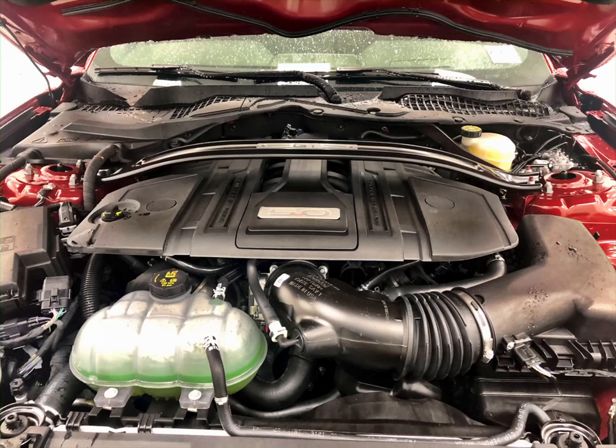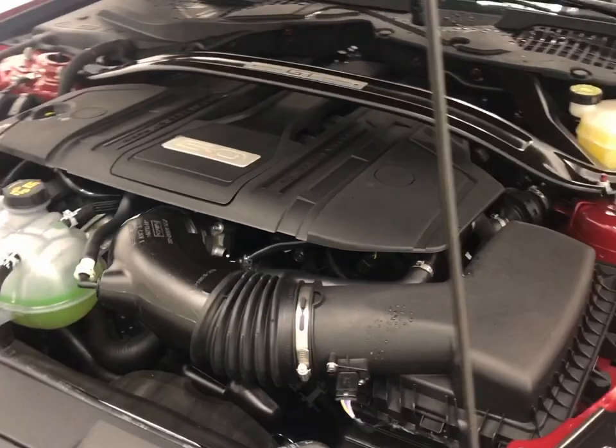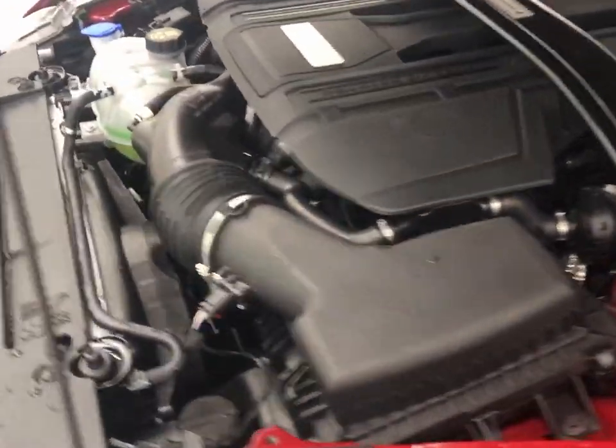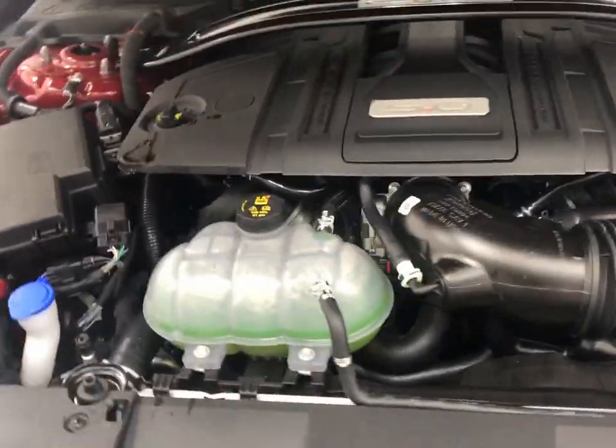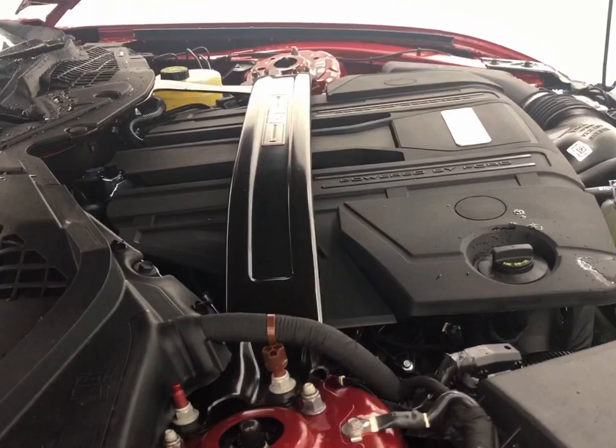Again, it has 460 horsepower and it even states it on the window sticker now. That's a beautiful photo of the 5.0 engine. I love this car — this is all I drive. I've been driving these for years personally. This is pretty much the setup that I like, but I prefer mine to be black on the exterior — the triple black.